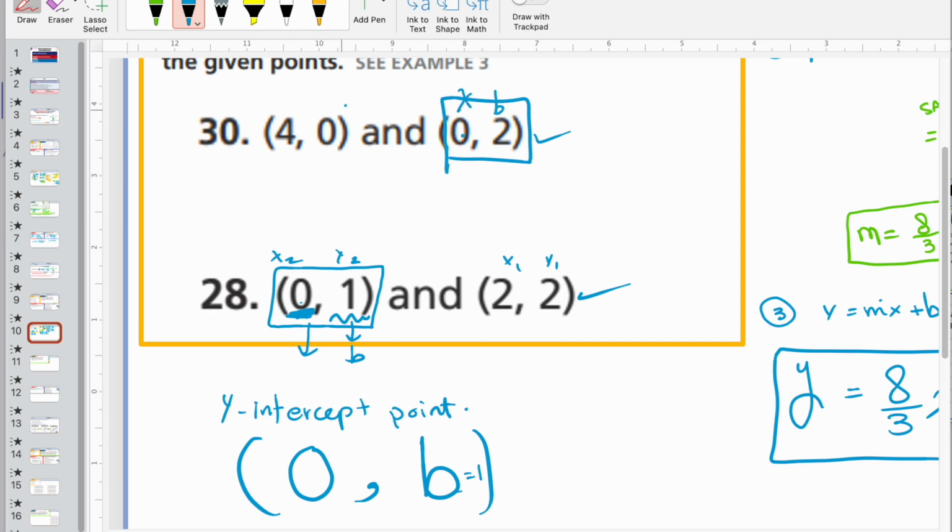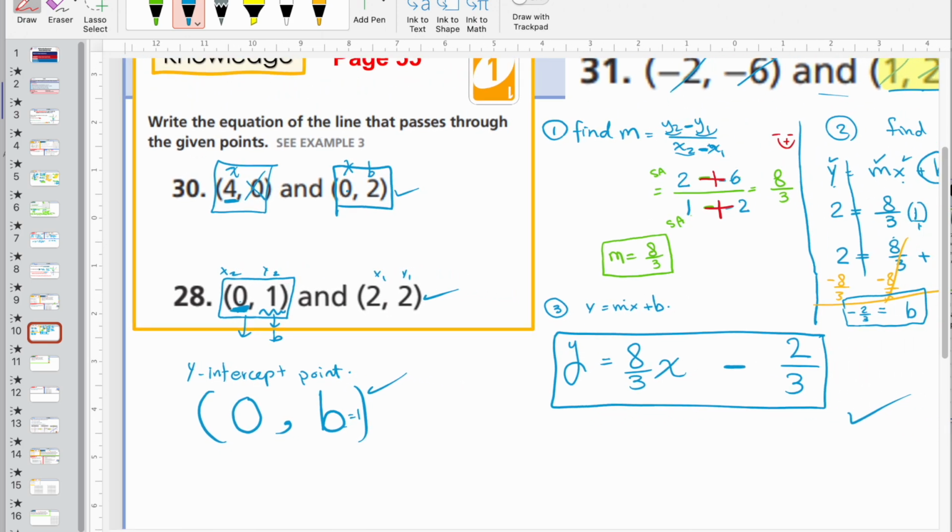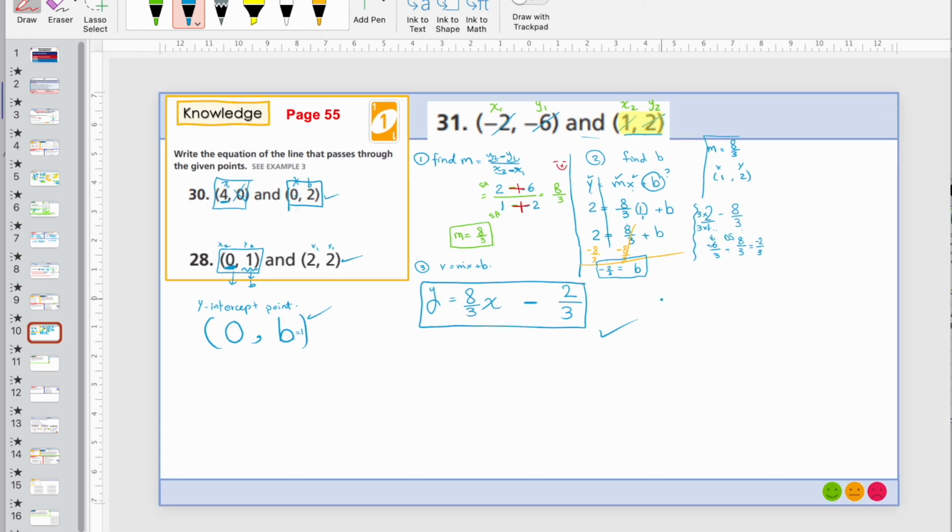Can you see it? Here, there is a number, so it's not the y-intercept form. Although there is a 0 in the second number, I don't care. I care about the first one, which should be 0. So this is going to be easier for you once you want to solve this question, because you don't have to do this long step. You will already know that b equals 1. m equals what?